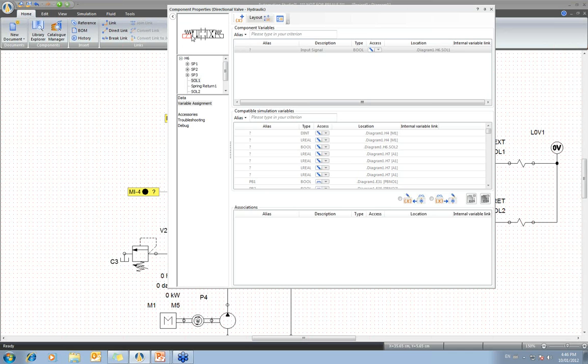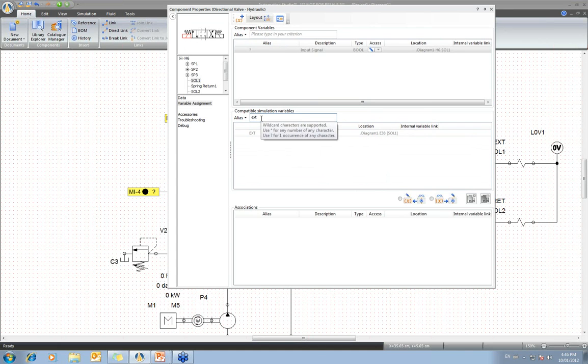So as you can see, it has been highlighted in red up there. So the solenoid subcomponent of the valve is shown in red. And now, since this one is shown in red, I know that the one that I have to assign right now, since that's the way the valve is configured, is called EXT. This is new as well, so you can directly type in your search criteria. So mine was EXT, so I simply look out for EXT.